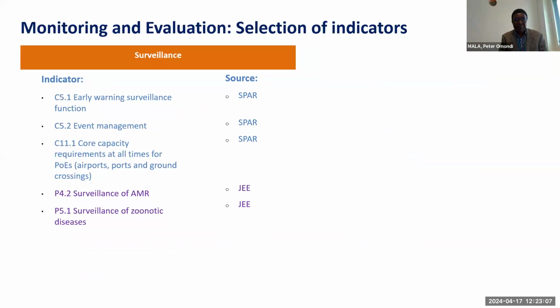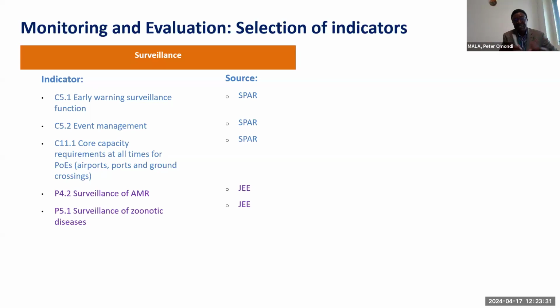Then for the third high priority area, which is surveillance, again, you're going to go for the indicators which are in SPAR, as illustrated there. And then there are additional indicators on surveillance which are in JEE that SPAR doesn't have. That's the AMR and zoonotic diseases.